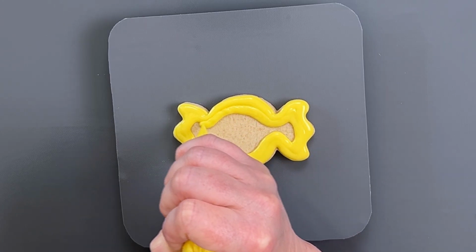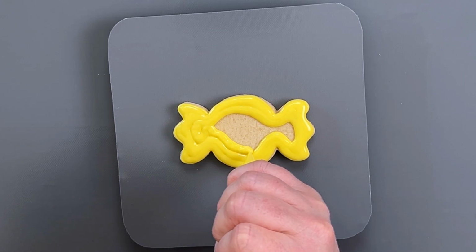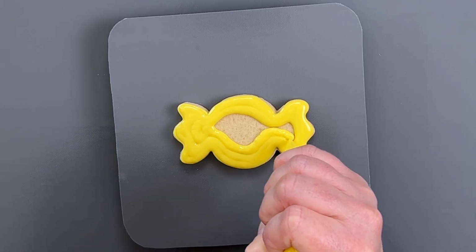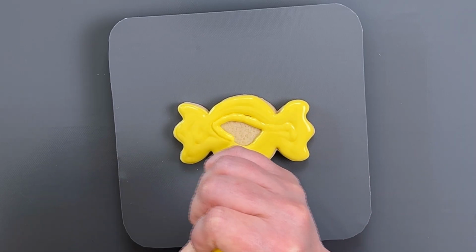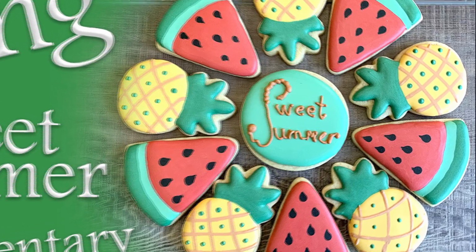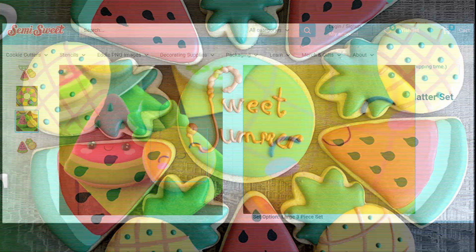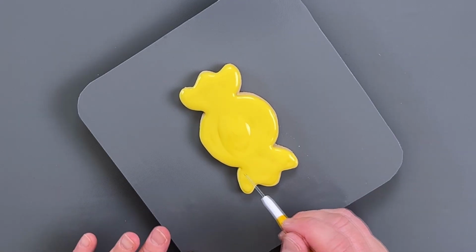What do I mean by super cutesy? Well, for one, I really don't like to put faces on things that don't normally have faces. Like when I decorated the pineapples and watermelons for Sweet Summer. I just couldn't put a face on them, even though the original designs had faces.